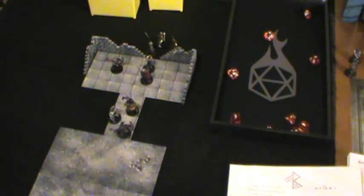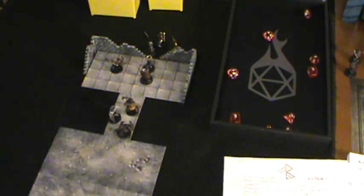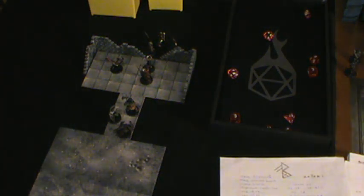God damn it. And he hits. He succeeds. He does 3 more points of damage to my rogue. My rogue is still hanging in there, but it is not looking too well for him at this point.